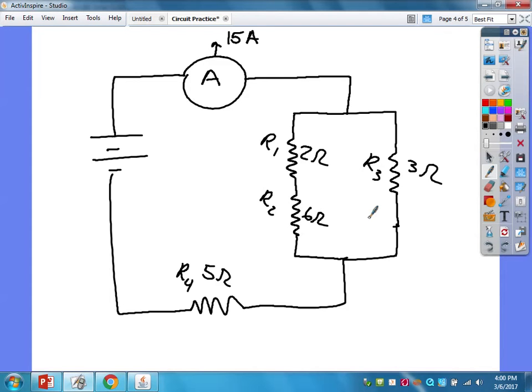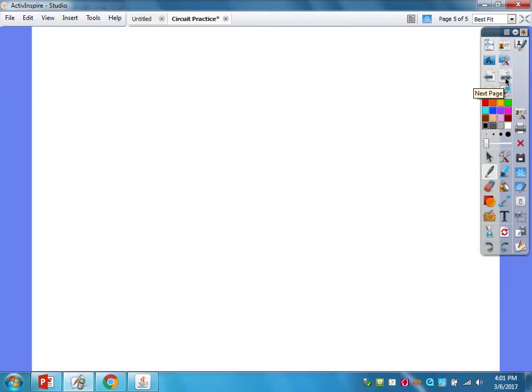You can see here, this one's similar to the one we did in the prior video. It's definitely complex in that you have the parallel, but I've added another wrinkle to it. I have a series within the parallel, and then you have the one R4 sitting outside of the parallel circuit. So once again, we're going to try to solve for a lot of different pieces. If we're able to solve for everything, I can ask you any question on the test, and you should be able to eventually get to that particular answer. So there's a lot to solve for.